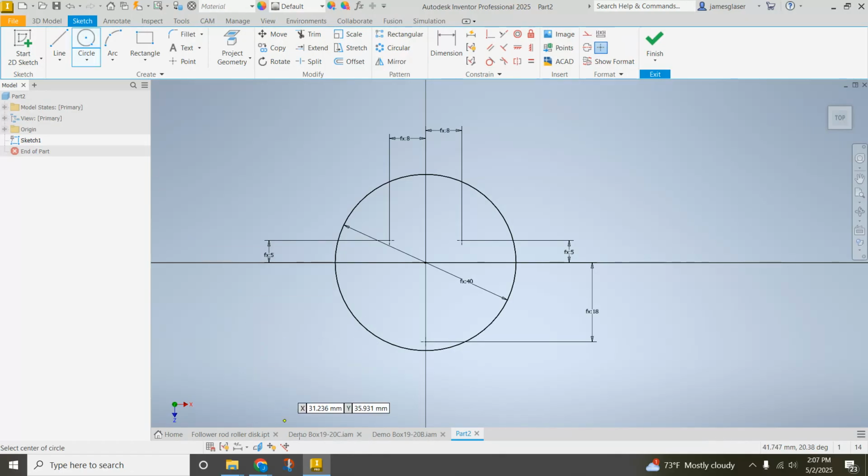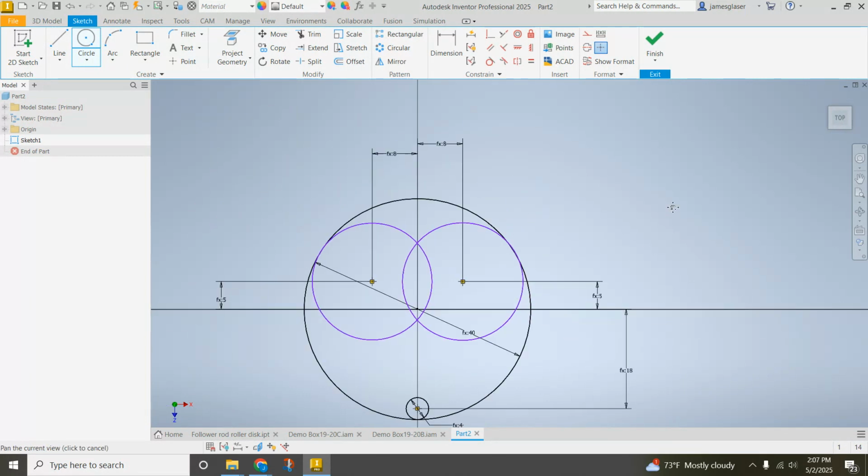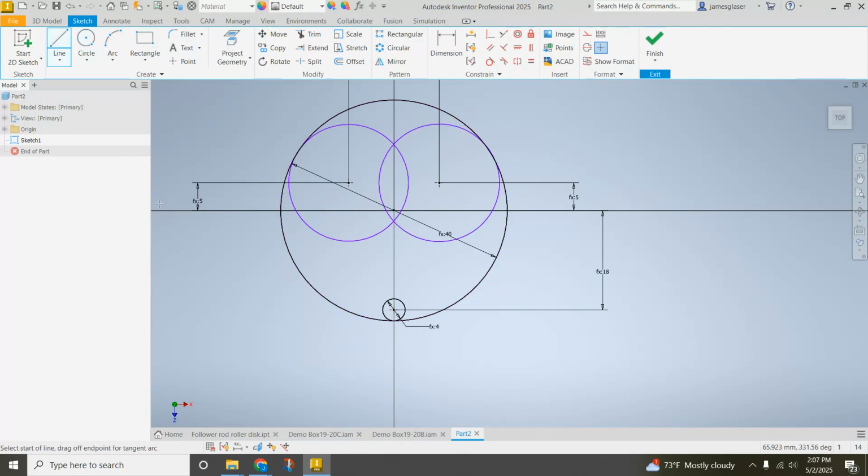Now I'm going to grab my circle tool, and first off, I'm going to make this bottom one, and I'm going to go ahead and pull that out a little bit and then call it diameter over 10. Okay. Next up, I'm going to come over here. I'm going to start with my circle on a point, and I'm going to end clicking the circle on the point. Okay. Do the same thing over here. All right. So then what I'm going to do is grab my line tool, and I'm just going to click on my circle here, and I'm going to go to my circle here.